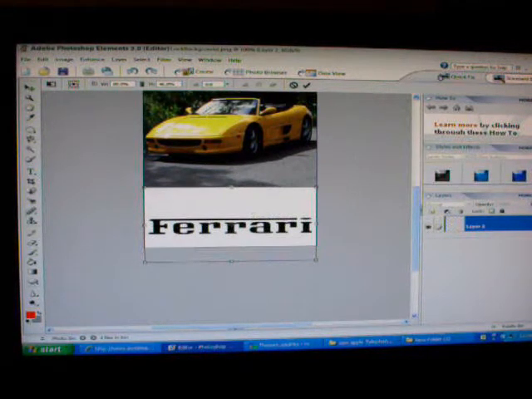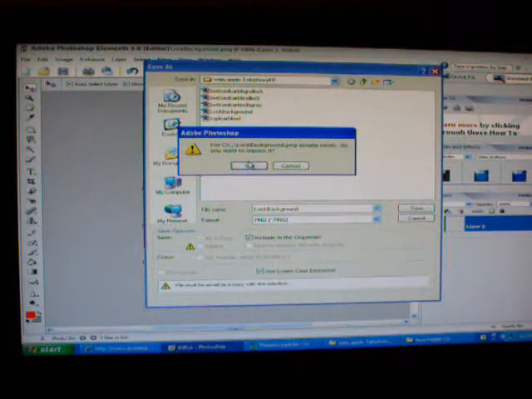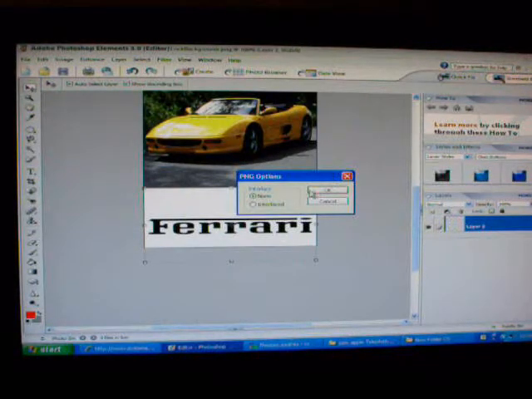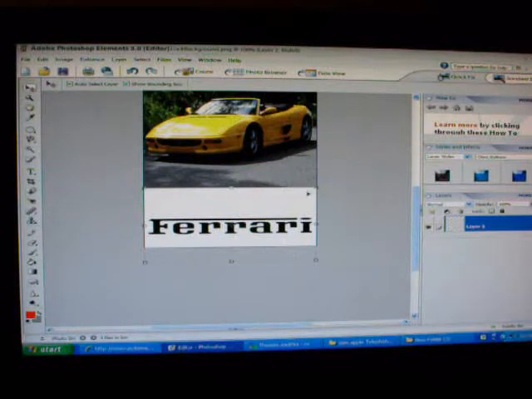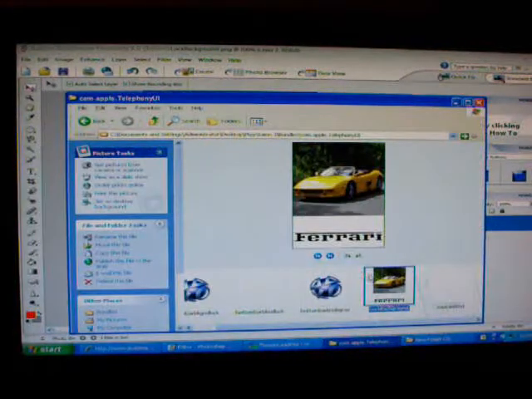Then once you get it, you go up to the top left and you click on save, apply. Then you have to save it to PNG, and then it should say lock background. Then you erase the copy .png, just so it says lock background. Save. Do you want to override or replace it? Yes. And then interlace none, and then okay. And then you have that saved. And that's gonna be your lock background.